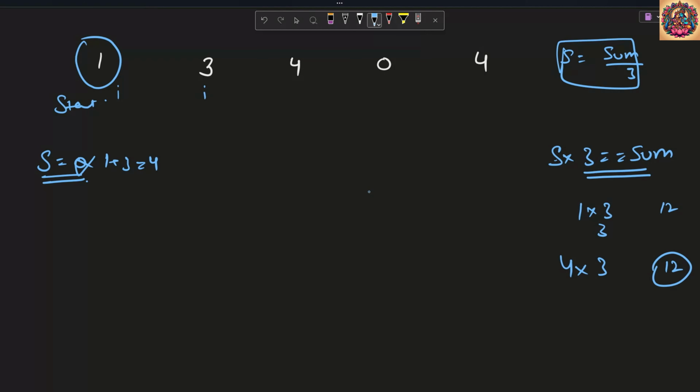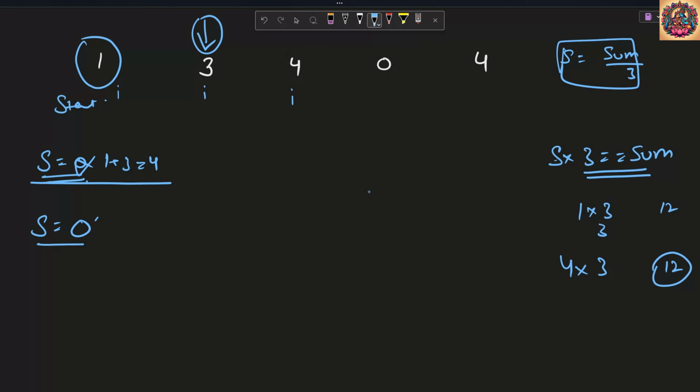So what will I say? I will make a pointer here, that this is one of my points. I will remember this point for the answer. Now, because I am starting with the second subarray, my S will again reset to 0. For the second subarray, my I is currently here.